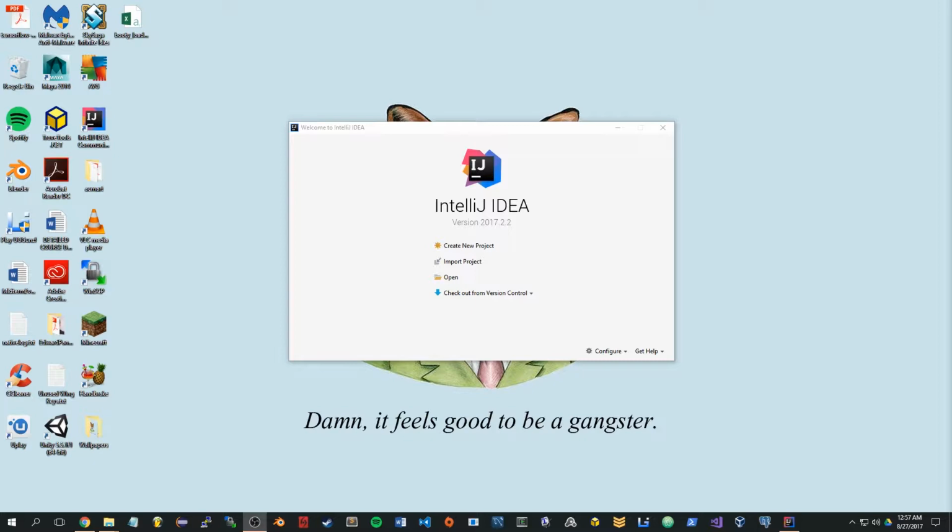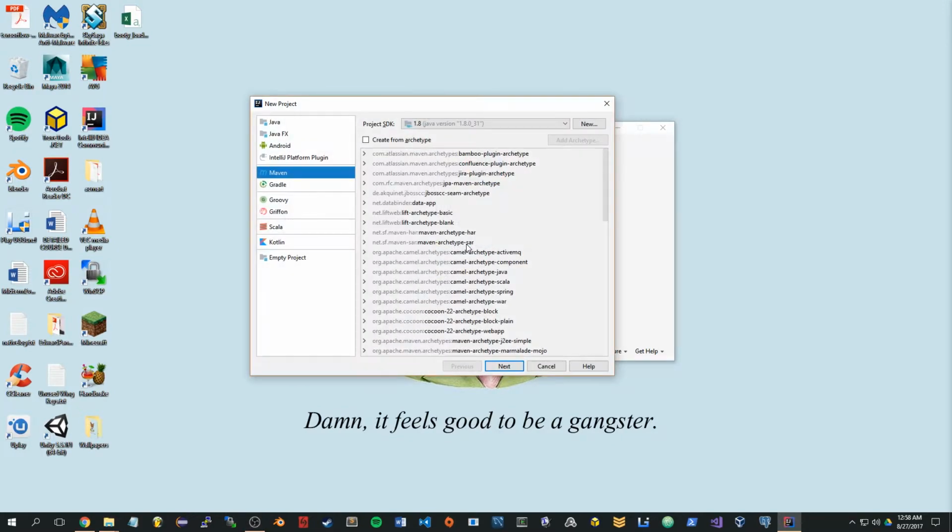Basically, if you're not aware, a Maven Archetype is a template of a project. It's someone who has done all the setup for you and given you this bare bones empty project so that you can hit the ground running and get right to writing code, and you don't have to fiddle with your POM file or any of your dependencies or plugins or anything like that. You can really easily access them when you create a project and you select Maven, and then you can click create from archetype and then click the archetype you want.